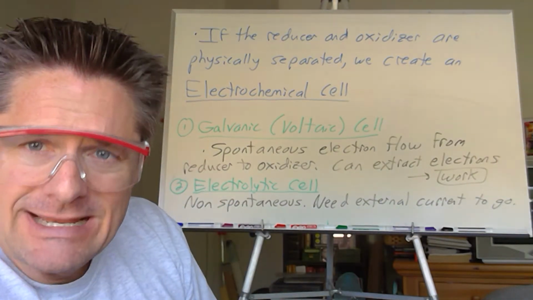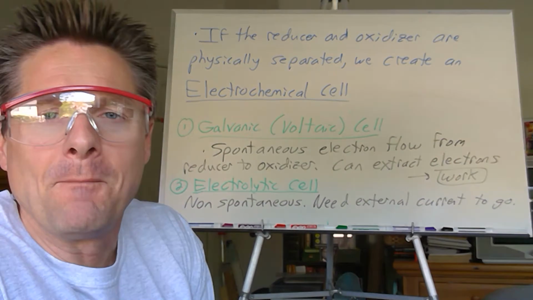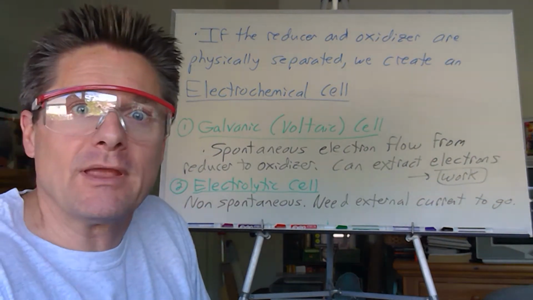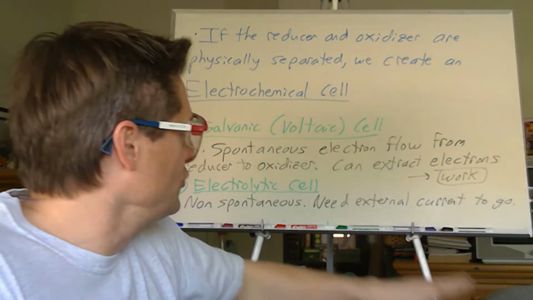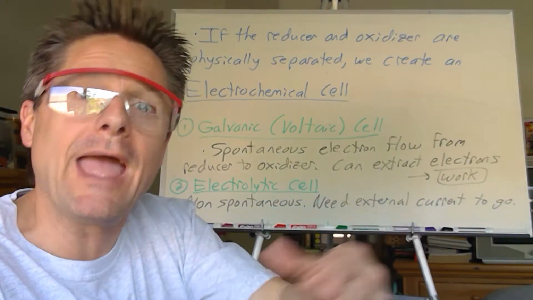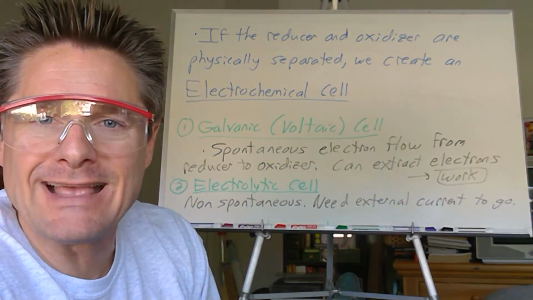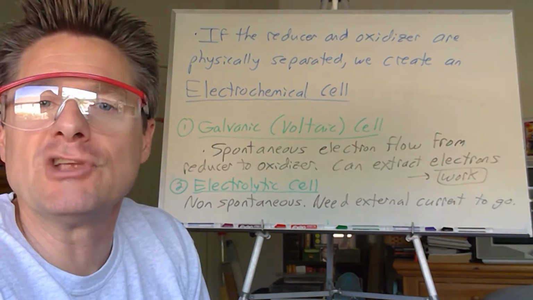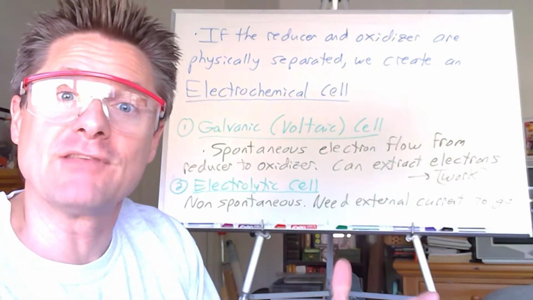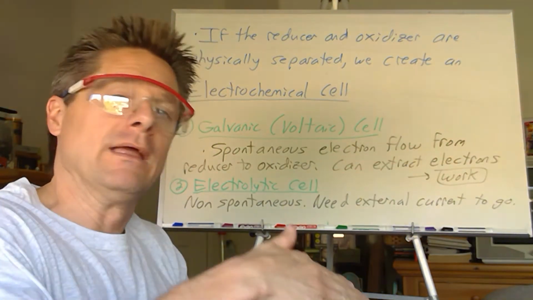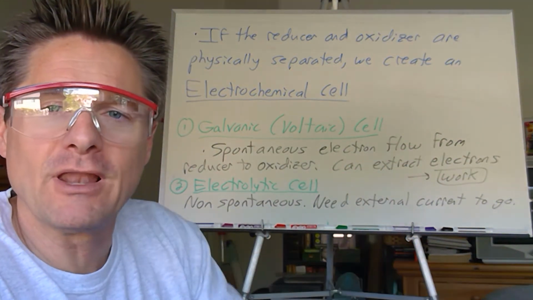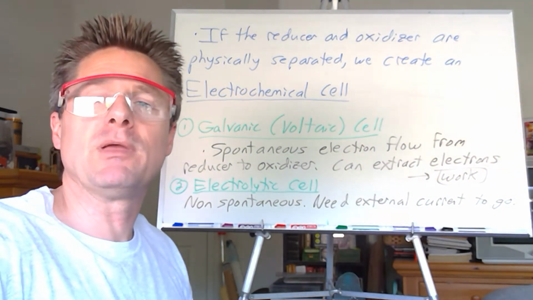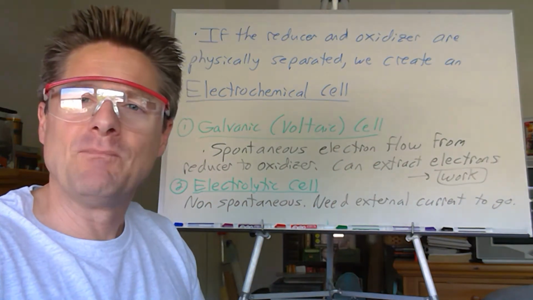If it's not spontaneous as written, we call that an electrolytic cell. Doesn't mean we can't use it. It's just that it's not going to go on its own, so it needs a little help. So we can just plug it into a wall socket, shoot some electrical current in there, and then force a non-spontaneous process to go, but it requires external help. Right? So like recharging a rechargeable battery, right? When it runs out of juice in the spontaneous direction, you just plug it in the wall, zap the current back in there, throw the electrons in, and boop, reverse the reaction so the non-spontaneous process can go. So let's draw some pictures of what happens when we physically separate these and then show you what it looks like in real life.